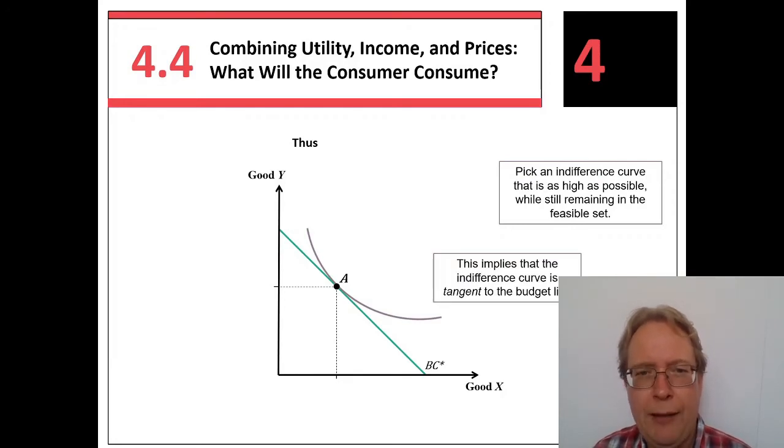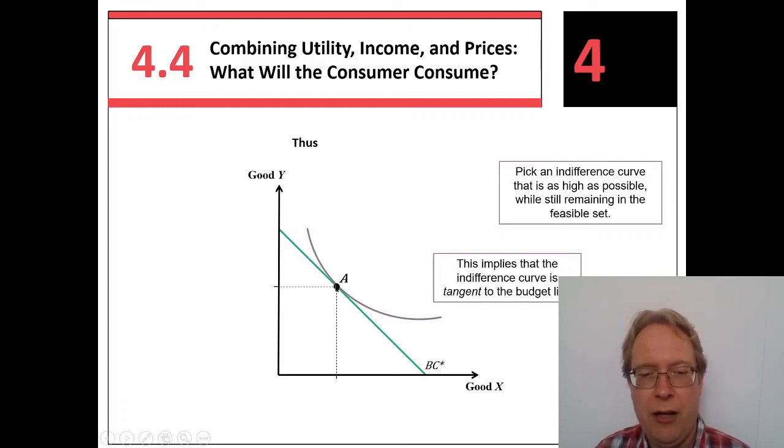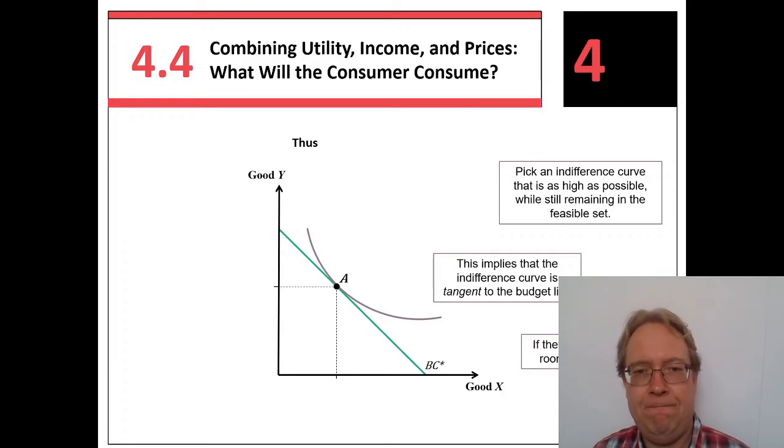So what that implies is that in this case, at least, if everything is nicely shaped and smooth, the indifference curve has to be tangent to the budget line, right? Necessarily, they cannot cross at my optimal consumption bundle, as I have argued now. Necessarily, my indifference curve should be tangent to my budget line, because if they cross, there's room for improvement. And if they have no points in common, then that level of utility is infeasible.